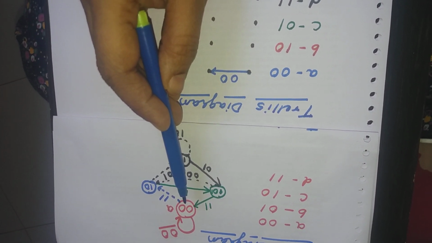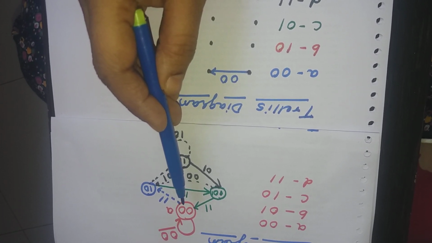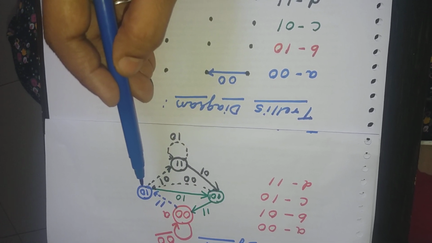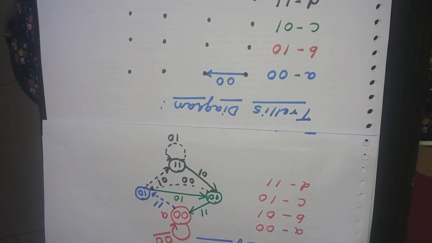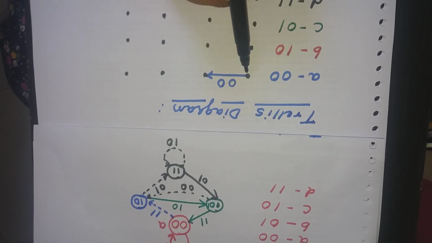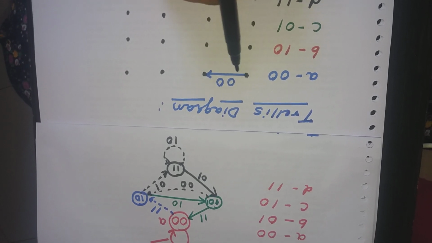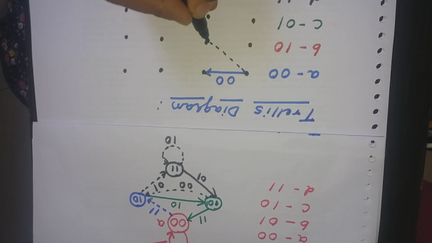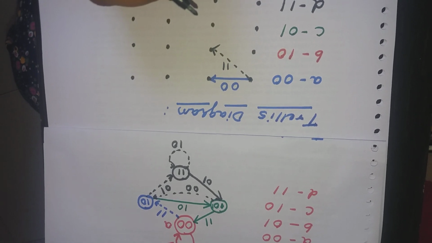Now the second condition is we are in state 0 0 and now the input is 1. Then we move from state A to state B, that is 1 0, and the output in that case is 1 1. To show this on the trellis diagram, we have to come here in the state 0 0. The next state is 1 0. That is, we have to move from the first column to the next column and diagonally down, and write the output on the arrow as 1 1.